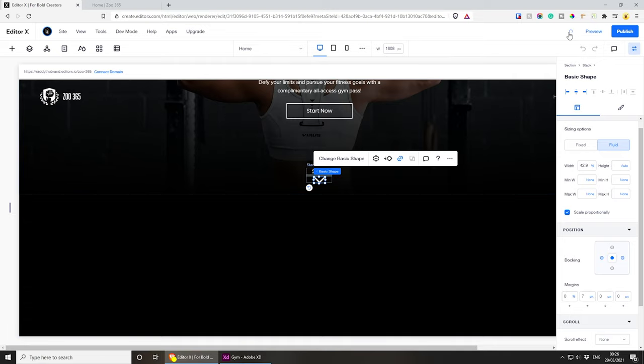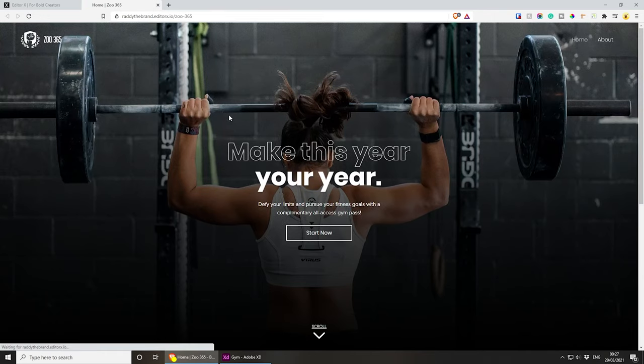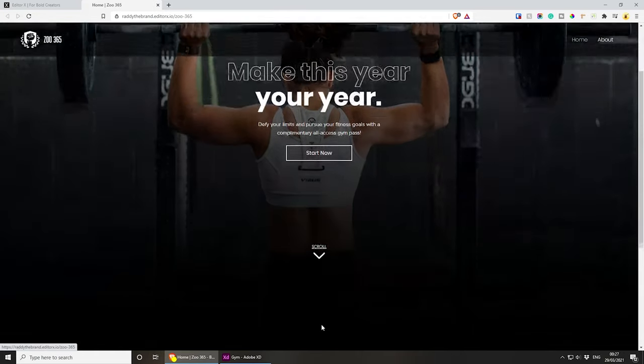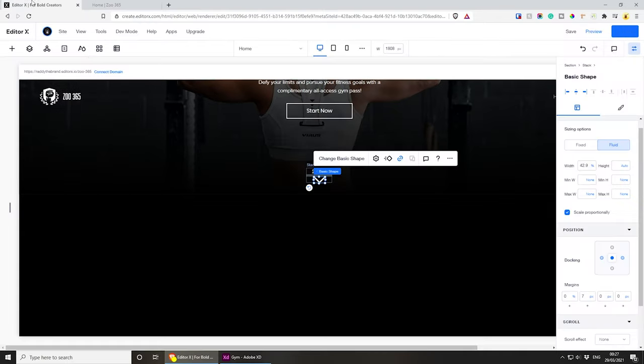Now, if we save this, and if we publish it or preview it, whatever, let's go back to the website. You will see the scroll here. Maybe the scroll needs to be a little bit to the top, but if we click on the scroll, you will see that we are getting this nice scroll and it stops. At the moment, we don't have much more space, but usually it will stop at the top and it will look nice. I'll demonstrate this a little bit later on when we add a little bit more content in the second section. But for now, I'm just going to move this slightly up.